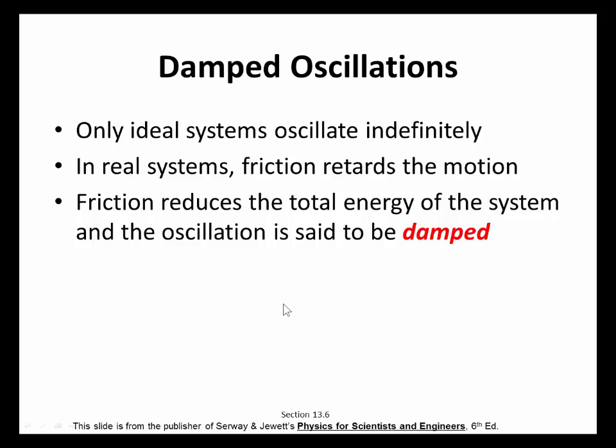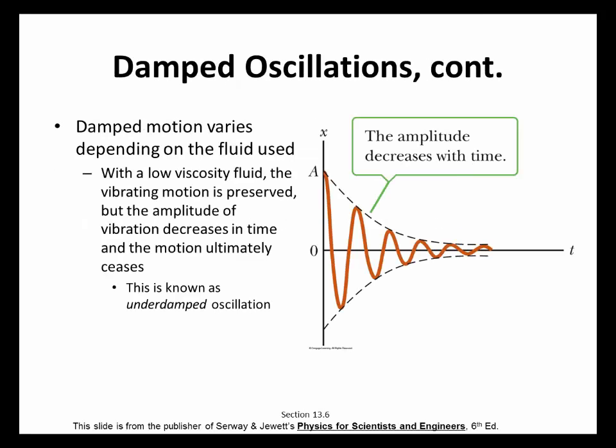And so in real systems, we do have friction. We know that. And so as you were running your pendulum back and forth, you saw it slowly losing its energy. And so when this happens, if you don't include the non-conservative work done by friction, the total energy of the system decreases. And if it decreases, that means the velocity has to decrease over time. We're damping that sinusoidal waveform. And it looks something like this.